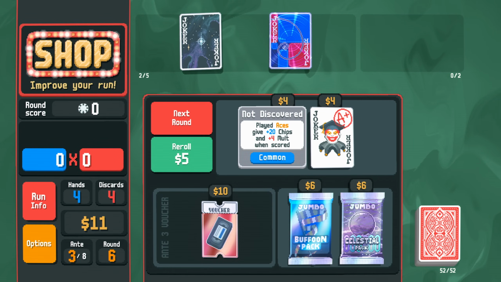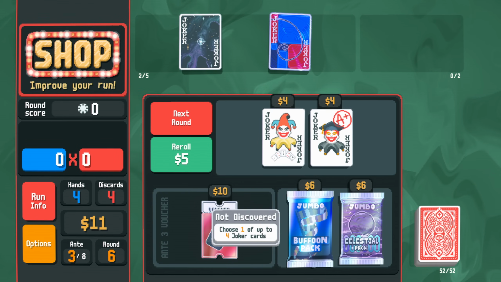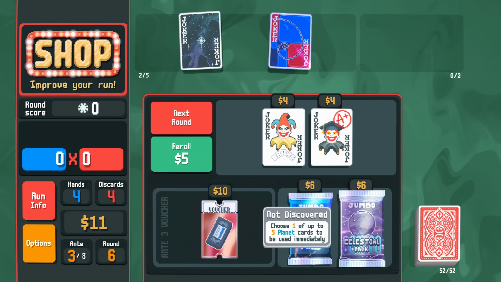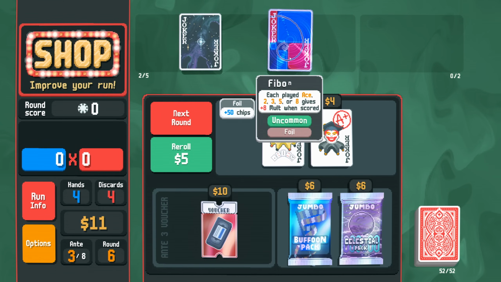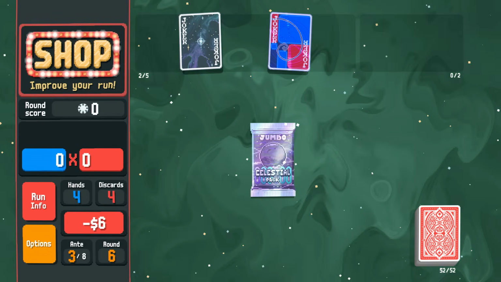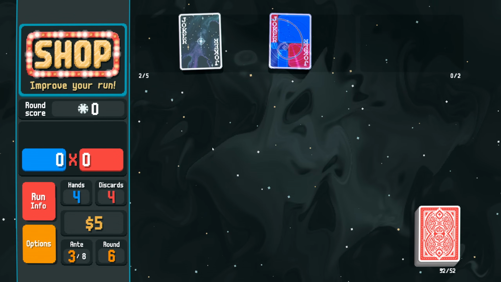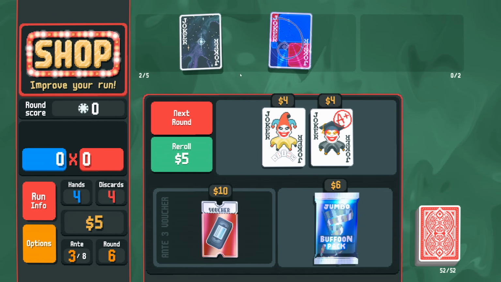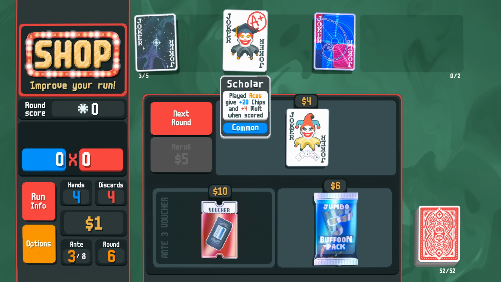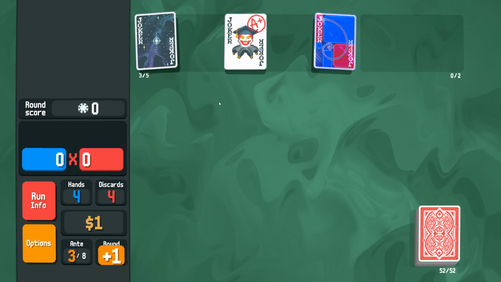We can get more value from our aces, or we can get a jumbo buffoon pack to offer us one of 4 jokers. We can afford both, so although this will let us level up our full houses. Alright, let's lean into what is working. So we are guaranteed to get Earth, we take Earth. Then this has aces, and this is more support for aces. -1 hand size, I think I can deal with.